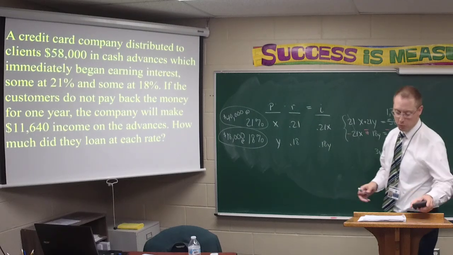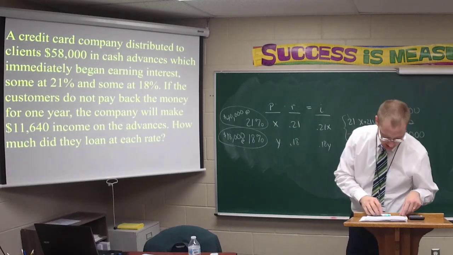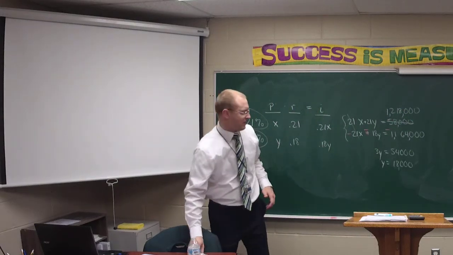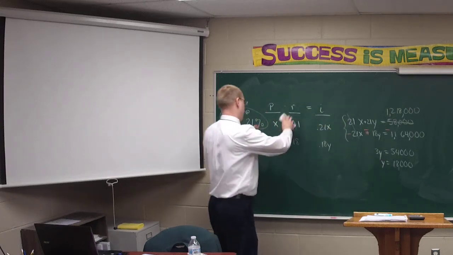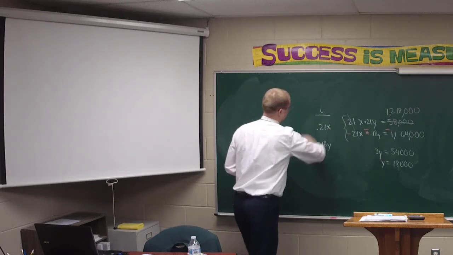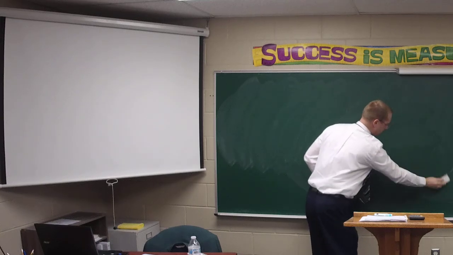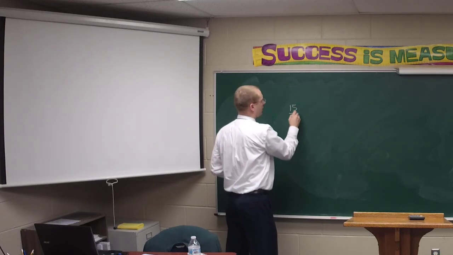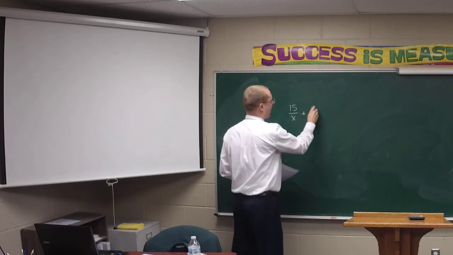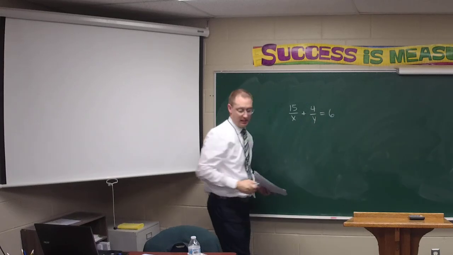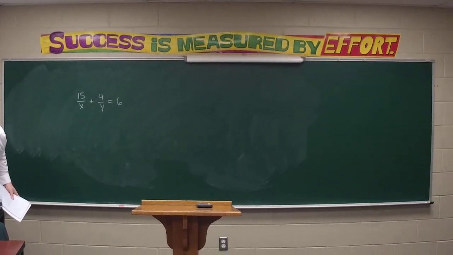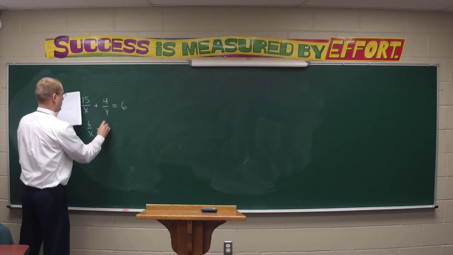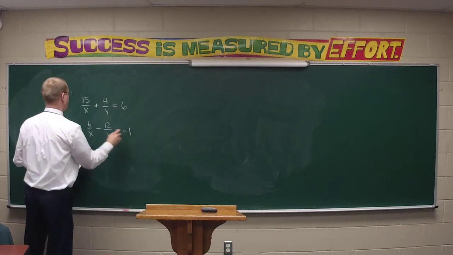All right, new thing that I'm going to work on more next week with you, but want to introduce to you today is one more deal with these rational equations, but where the variables are in the denominator. Write the system of equations down in your notes, please. 15 over x plus 4 over y equals 6. And also 6 over x minus 12 over y equals negative 1.